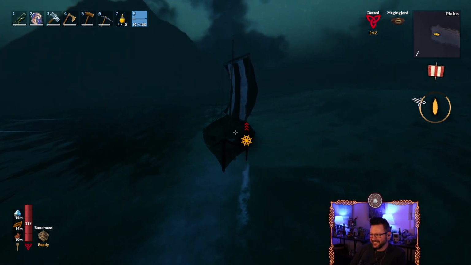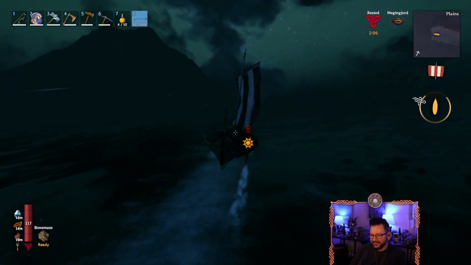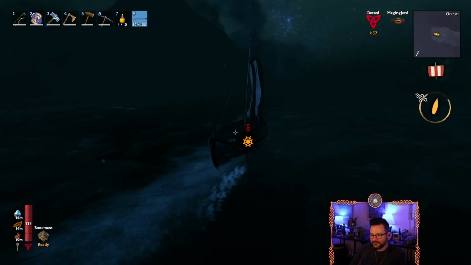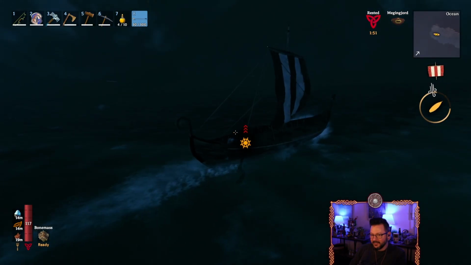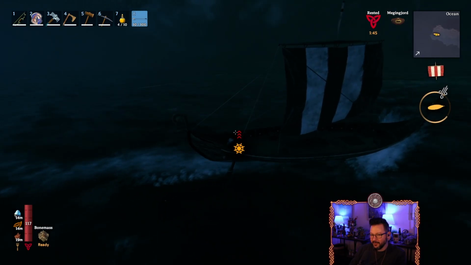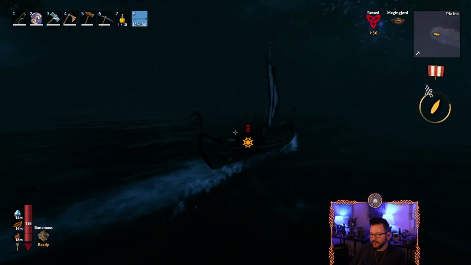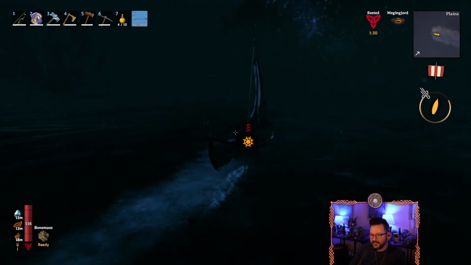Is that right, Jay? Is that right? Yeah, I was like, this would be the perfect time for a Nessie to come out. There's one circling right back over there. Oh, of course there's gonna be plains all around the base of this mountain, right? That's gonna be my luck.